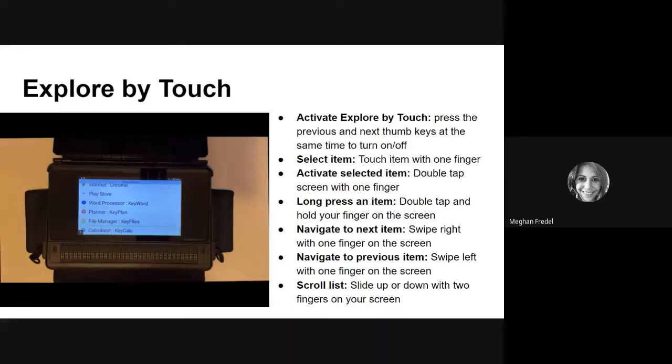If you want to navigate to the next item, you simply do a swipe right with one finger. If you want to move to the previous item, swipe left with one finger. Go ahead and give those two gestures a try.